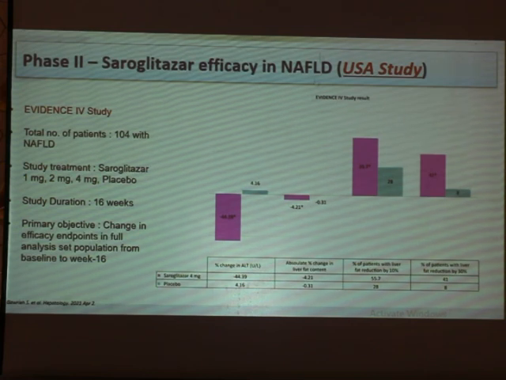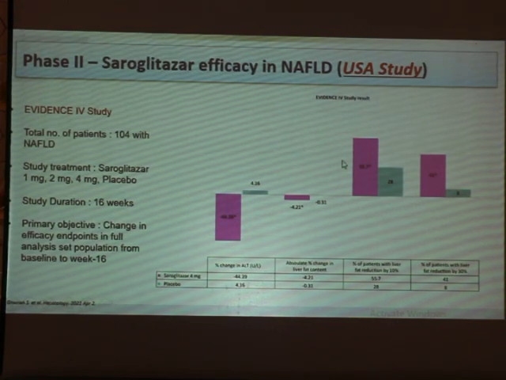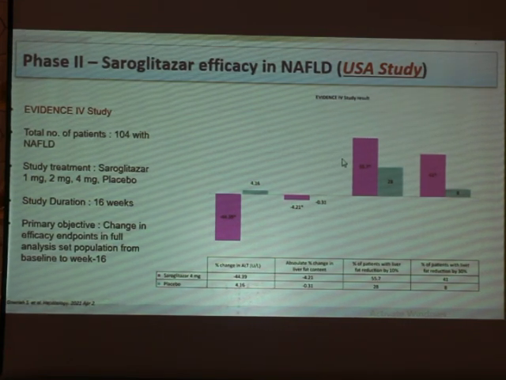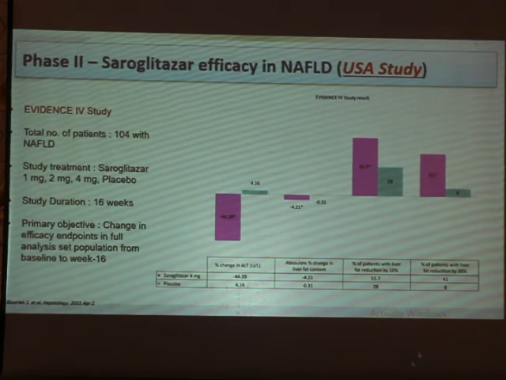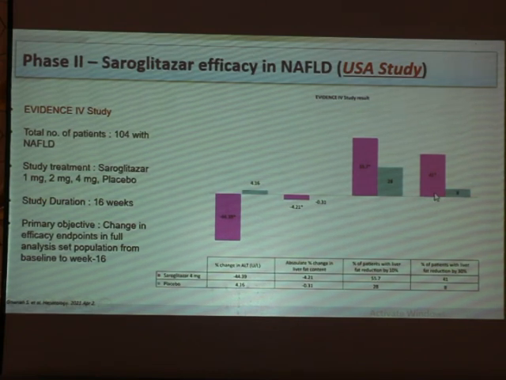So if we look at the first 1 year, this was about the percentage change in the ALT levels with semaglutide compared to placebo, which was significantly more with semaglutide. The absolute percentage change in the liver fat content was better with semaglutide compared to placebo, and again the percentage of patients with liver fat reduction by more than 20% was much more in patients in the semaglutide group.